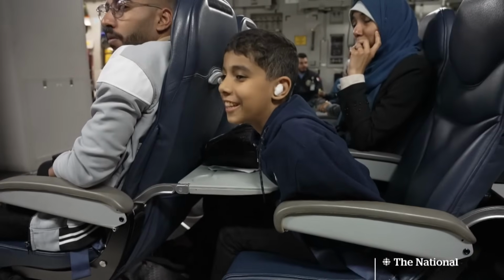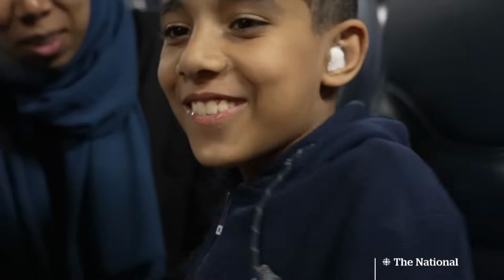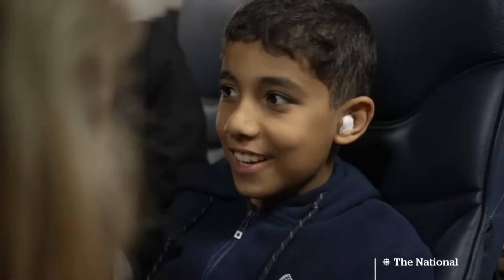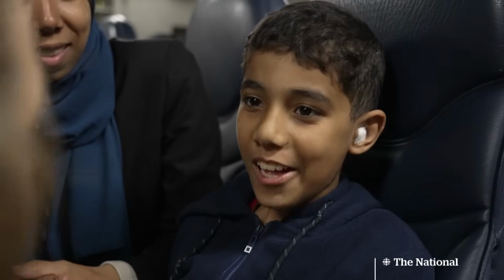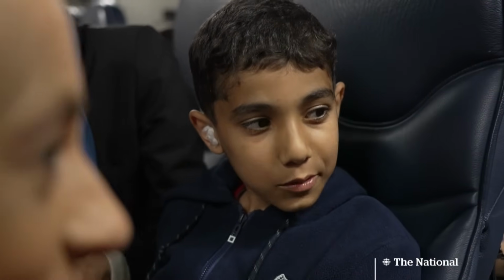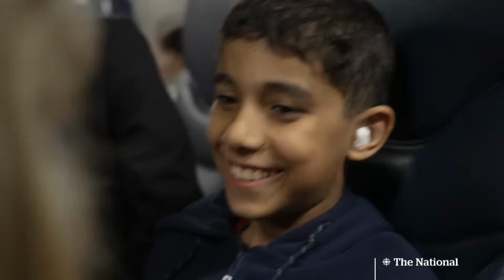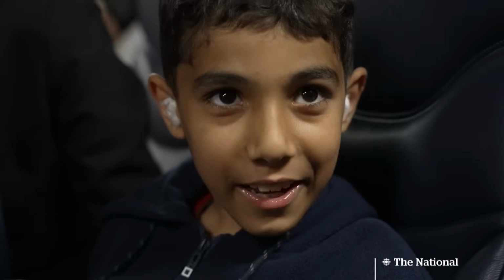One of the most remarkable smiles belongs to the very sunny 9-year-old Mahmoud Mohammed. Mahmoud, what do you want to do when you grow up? Did you catch what he said there? Journalist, he said. He wants to be a journalist. He wants to be like you, and he wants to be a football player also. Oh, yes. Are you good at football? Yes, very good. Excellent. Perfect. Who's your favorite player? Mohamed Salah.